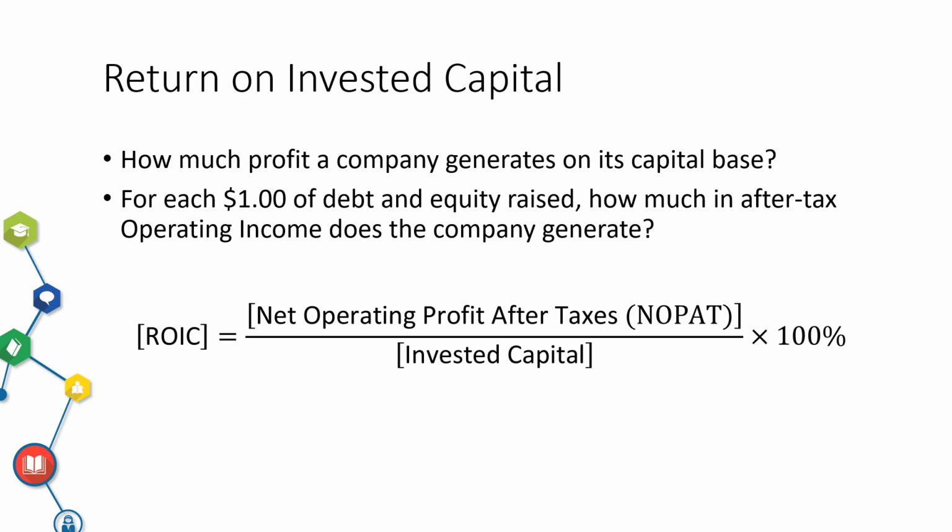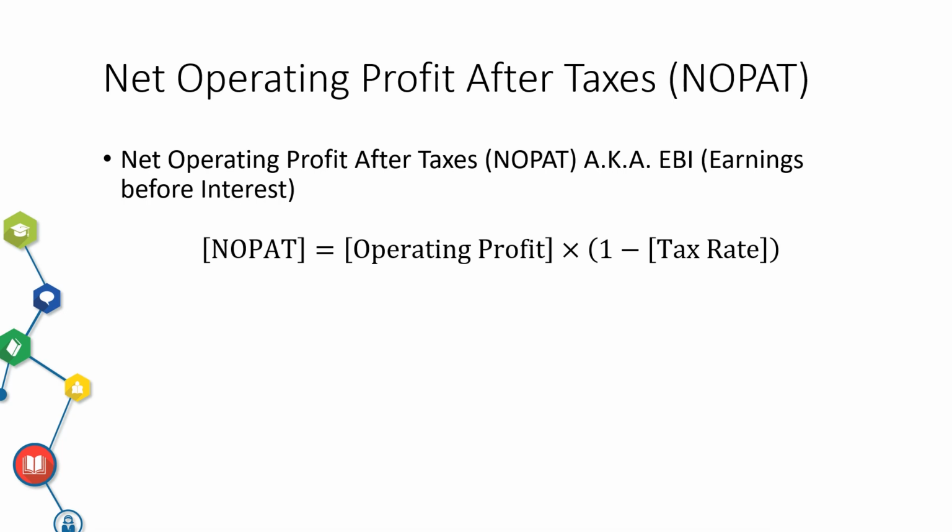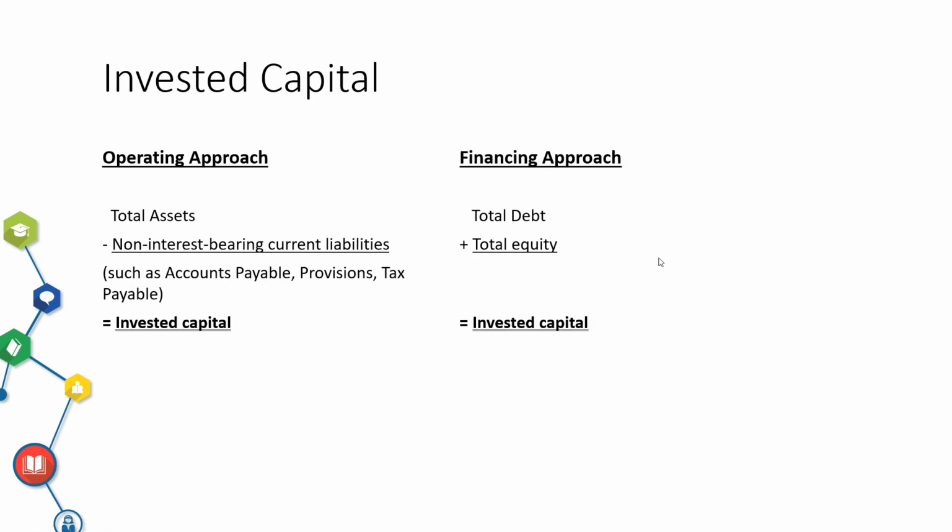Net operating profit after tax, NOPAT, divided by invested capital. The name net operating profit after taxes is very descriptive, but you can also think about NOPAT as simply net income with interest expense added back. We do this to figure out what the profit would be without taking a company's capital structure into consideration. To calculate NOPAT, multiply operating profit by 1 minus the standard tax rate. Invested capital is a non-standard measure where you won't find it on any standard financial statement. We have to calculate it ourselves.